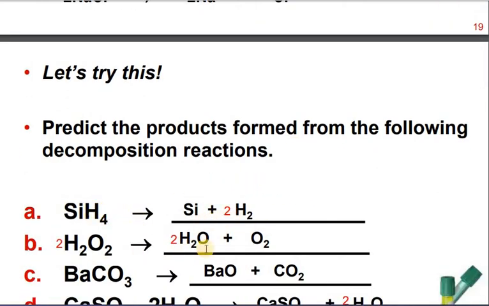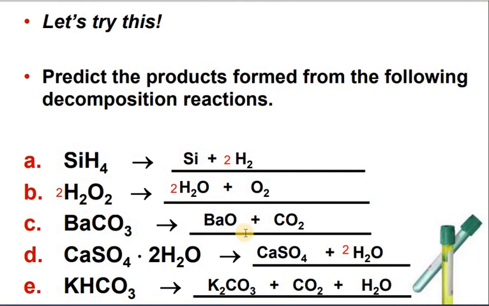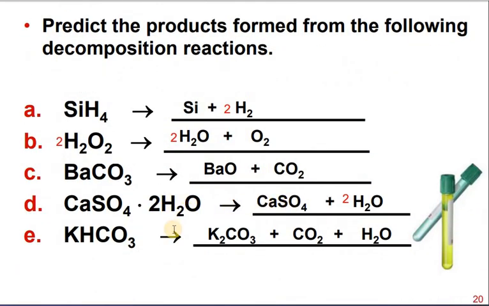Silicon, hydrogen peroxide giving water and oxygen, barium carbonate, BaCO3 and calcium sulfate, and KHCO3, and here also some error is there. Are you able to find out? In E, one error is there. What is the error? This error is meant to create your abstracted thinking. Here you can find that K2 is there, but 2 is not multiplied. So you have to multiply 2 here, 2KHCO3, then only the reaction will be balanced.